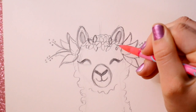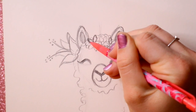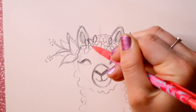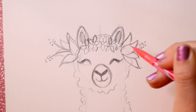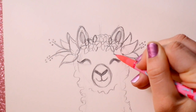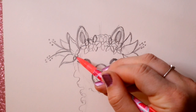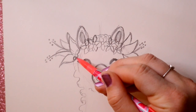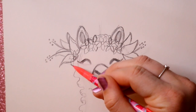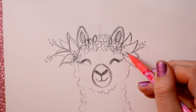And here. Make a petal here, petal here, petal here, petal. Another petal. And another petal here and here. I'm gonna jump over here and make another small flower. So I'm gonna go ahead and just turn out the petal here. Turn out the petal here. Jump over here, do the same thing.